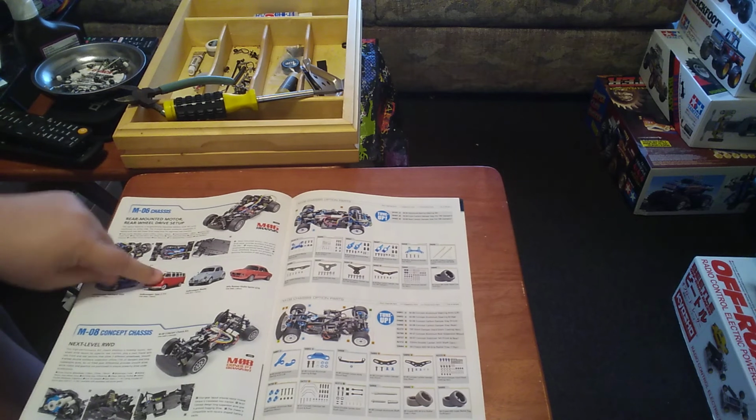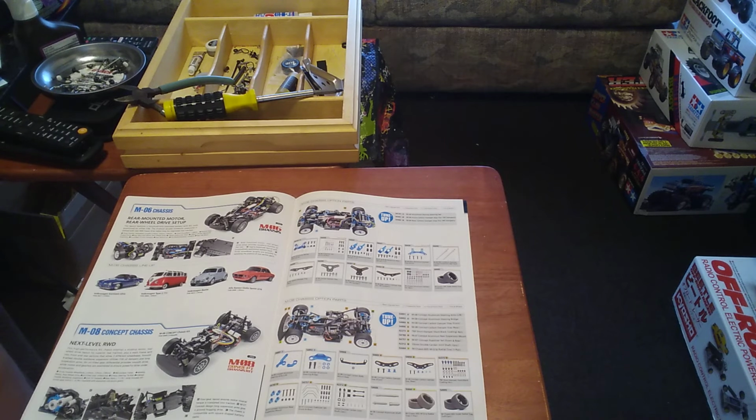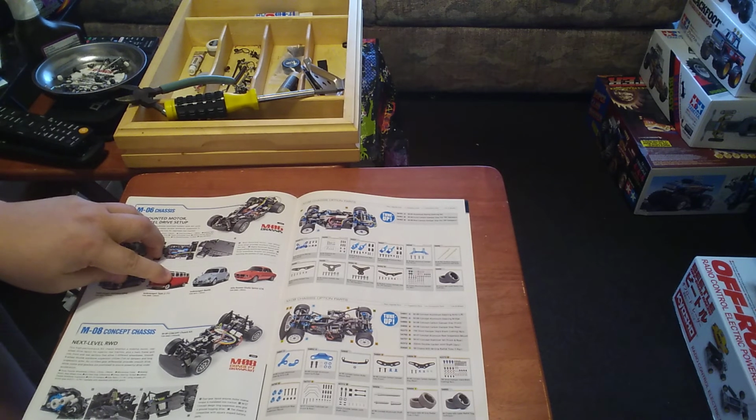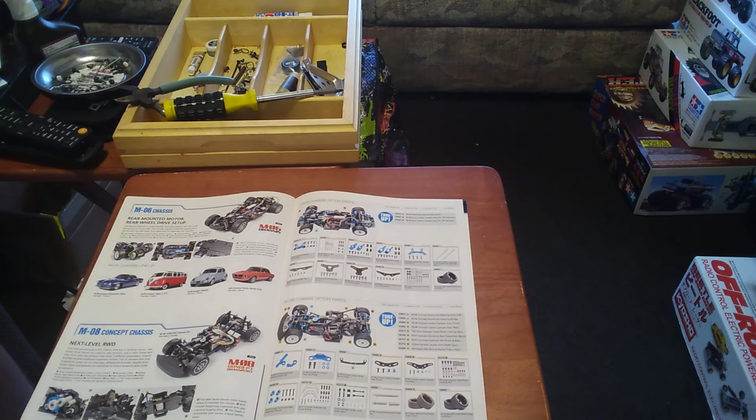So, this is on the right chassis, this VW bus. But they have a hippie van one that has all the colors and the decals that are like what people used to paint on these. And they put it on a front-wheel drive chassis. What sense does that make if they already have this on a two-wheel drive chassis? They could have put that body on the two-wheel drive chassis of the M06.